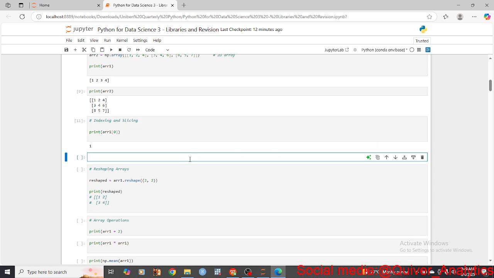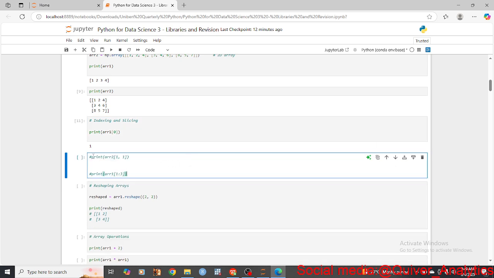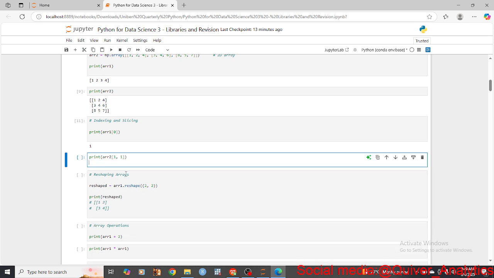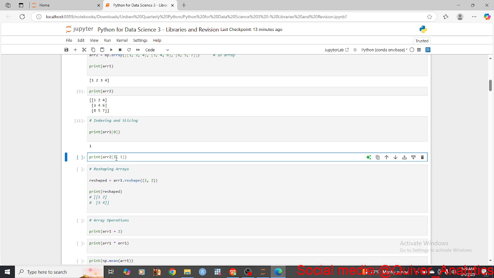I'm creating a new cell for array2 because array2 is 2-dimensional. We are trying to return the first row and the first column.